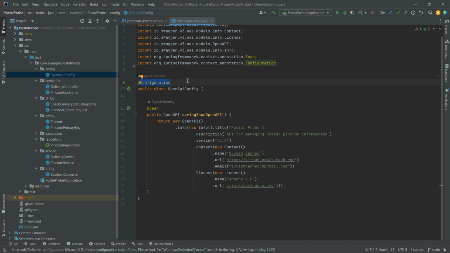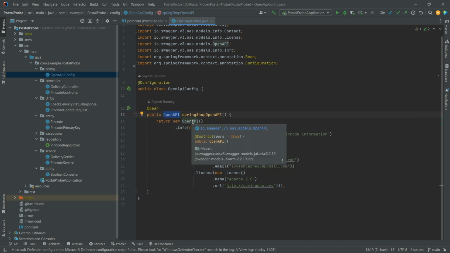Then you need to create a bean of type OpenAPI, and inside this you will create another OpenAPI instance. In this instance, you can see that there is an object of Info. OpenAPI is the main class from the OpenAPI library that represents the OpenAPI document.